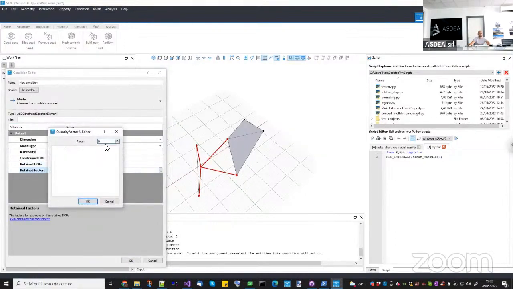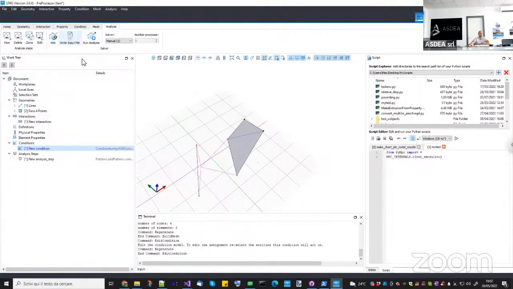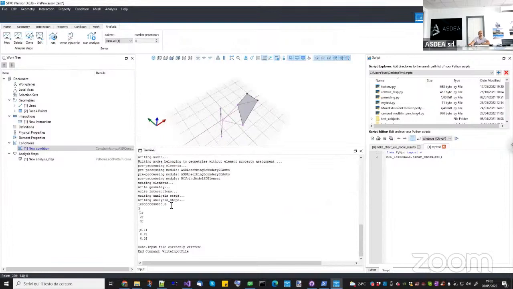And here another vector of the same dimension where I put 0.1, 0.2, and 0.3. Okay, now let's see if I can get these values. Okay, write input file. Okay, so what I get here is exactly that. So I get the k the user entered, the cdof, the rdofs, and the r variable, and the r factors.